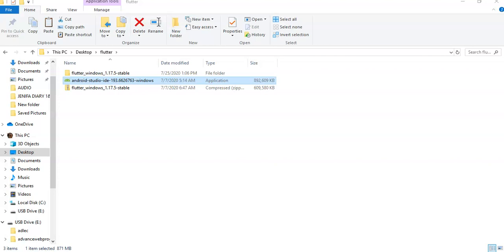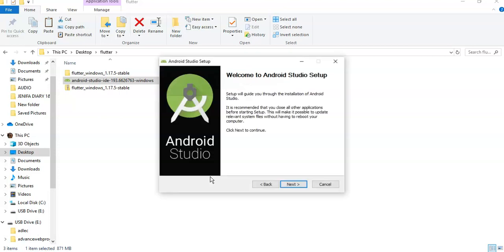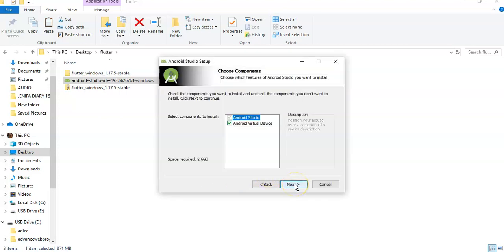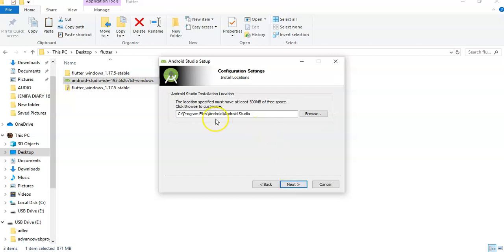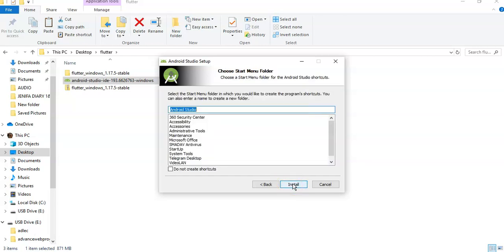You just say yes. Then click next, then next. Then we are saving it in our program files, Android/Android Studio. So you just click next and install.